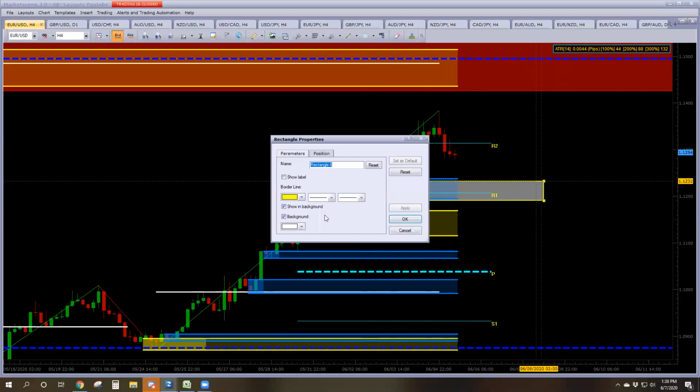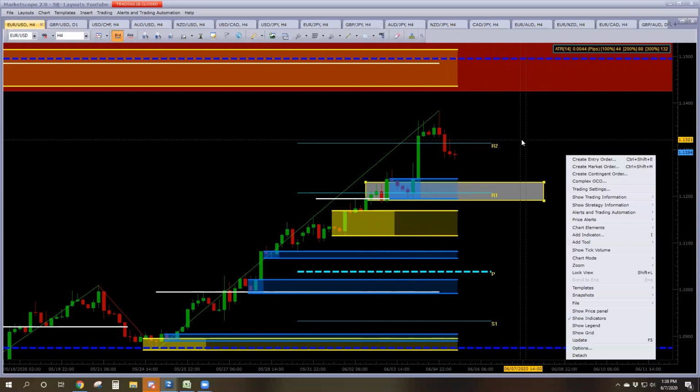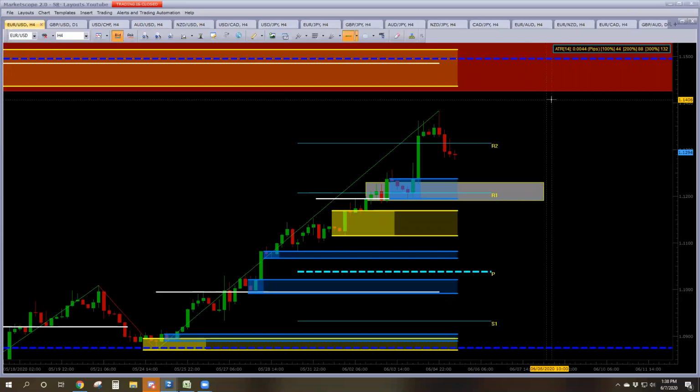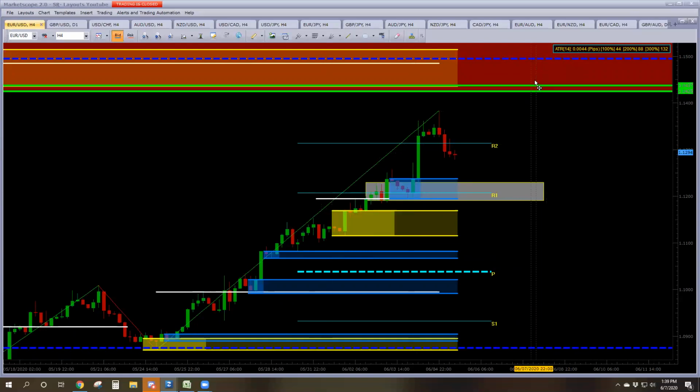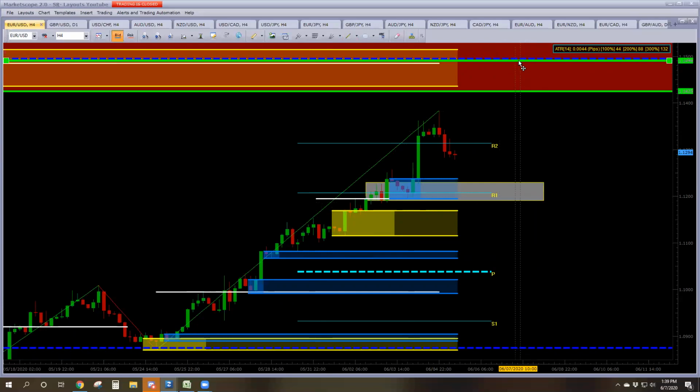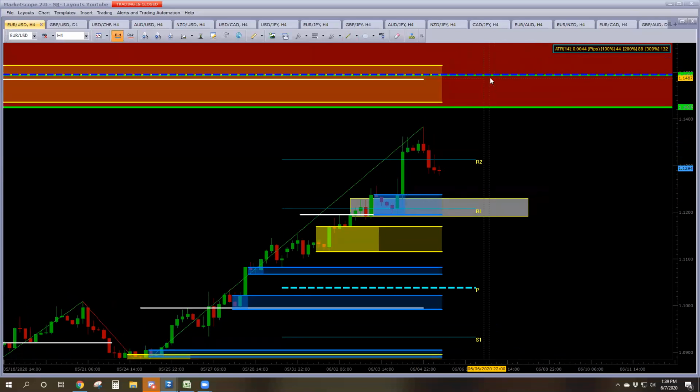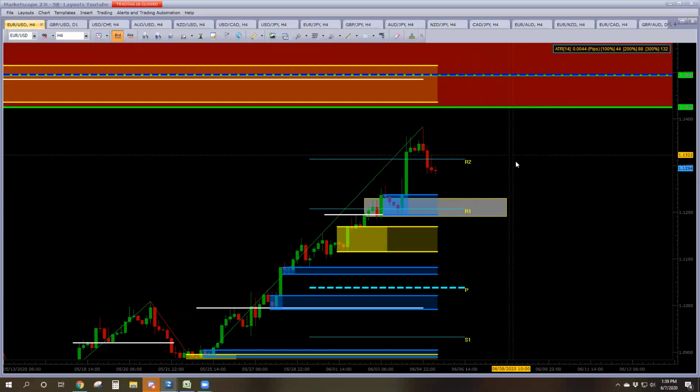1190 is the level that I'm going to be shooting for. And then targets, I have two targets on this one. I have the 1425, which is actually already drawn there, and then the 115 level. Actually, sometimes I really don't even approach that. I tend to get out a little bit earlier, so that's going to be right on the 1495 area. That's why I have the alert there. So those are the areas.